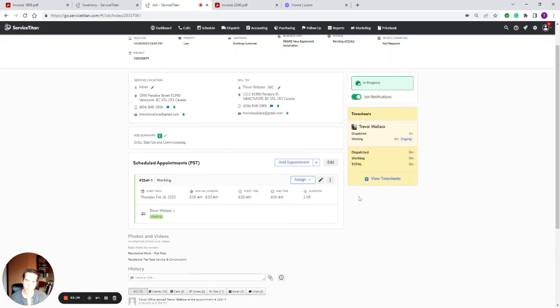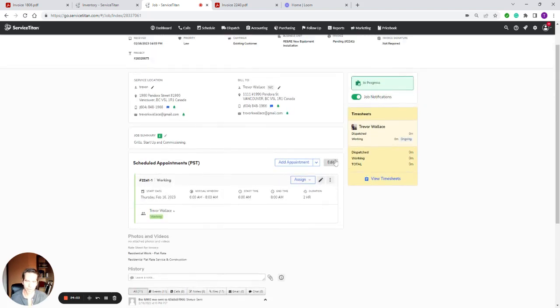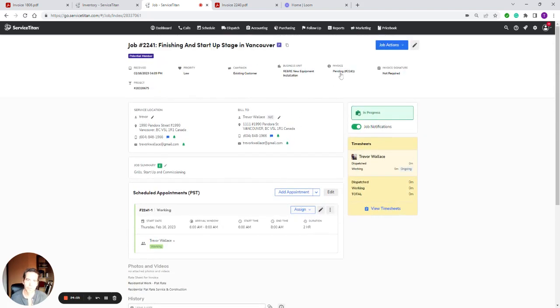Okay, that just simulates technicians showing up for this job to do the startup, commissioning, and finishing. So it's going to be all your startup, the commissioning, doing the warranty, walking through with the customer how to use it, helping them with the thermostat, maybe set the schedule up for them, and the little loose ends you need to do to actually finish the job, call it done, and then get paid for the rest of the job. So that's what the finishing stage is all about. You really probably won't have any purchase orders in this stage either.